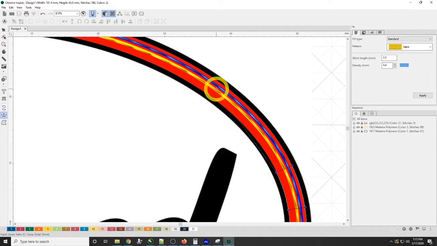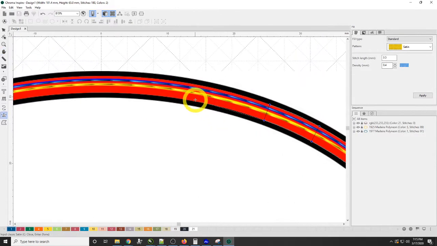Hold down the space bar so I can move up, inside, outside. And it's kind of like, some people call it like a ladder. But that's pretty much what we're doing, is we're just going to end up going around.